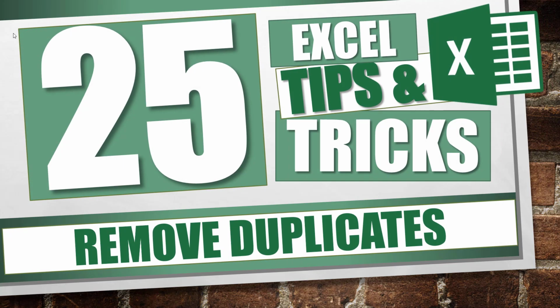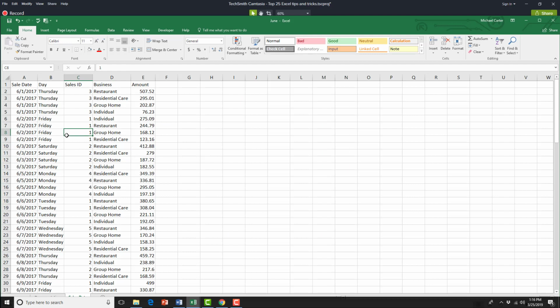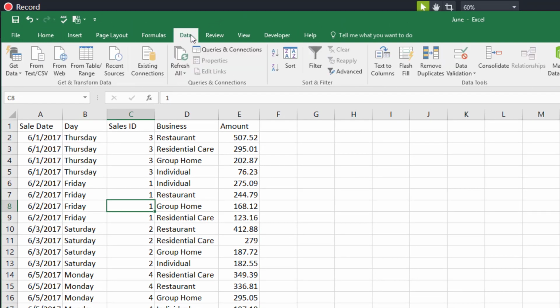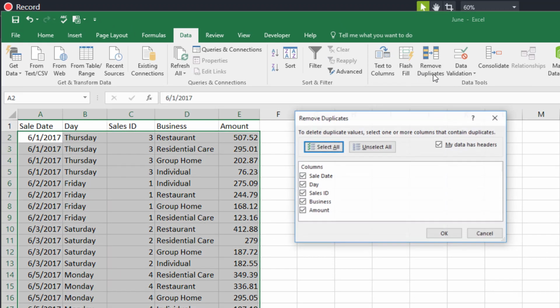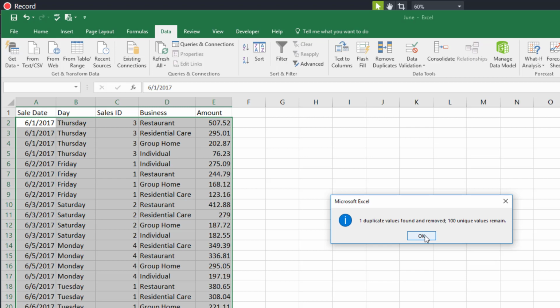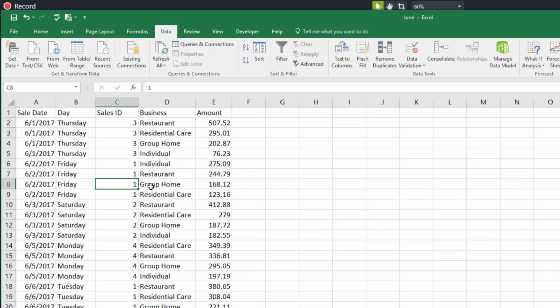Sometimes when we have large amounts of data like this example here, we can make a human error and create duplicate values. If you're going to make a data table like this that has the types of days in them, then you might have some fields such as days that repeat, but for a whole row to repeat all of its values is highly unlikely and is likely to be an error. This is why when you navigate to the Data tab and click on the Remove Duplicates button, you are given the option to remove duplicates from one field or column, multiple columns, or all of them. When we check, a notification will pop up to tell you how many duplicates were found, if any. And you just have to click OK to remove them.